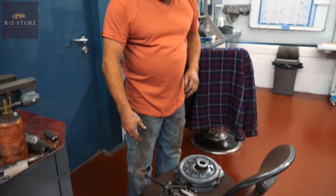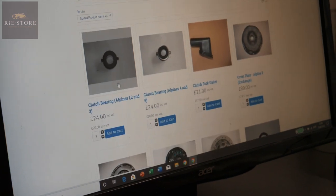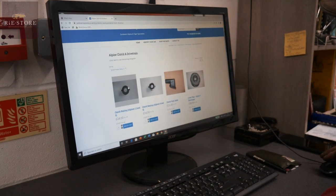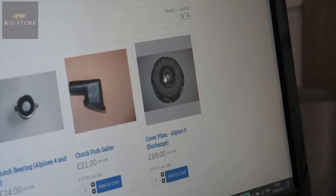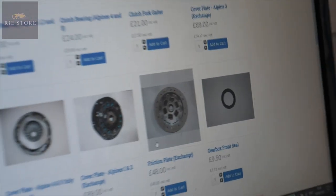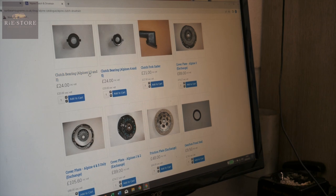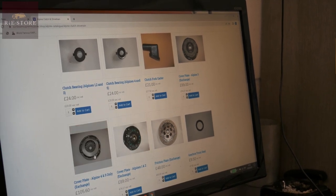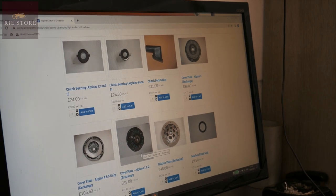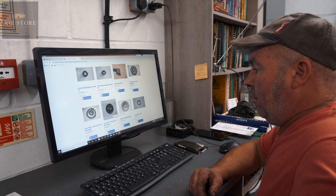The stupid thing is, it's a brand new clutch, so whoever assembled it hasn't got it right. Looking at pictures — so there's your thrust bearings. These are what they call a graphite bearing, not a rotational bearing. If you look at that clutch cover plate, see that big piece of metal in the middle — that one clearly hasn't got one. That's your original style. So it's one of these — this is the difference. You've got a thrust bearing for an Alpine 1, 2, and 3, and a thrust bearing for an Alpine 4 or 5. I'm guessing it's a 3 because it's a Series 3A Rapier engine. Until I can go and look at it all and try and work out what fits what.